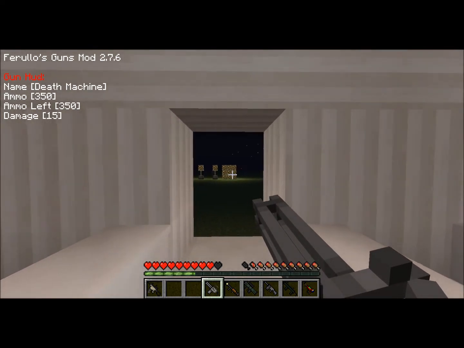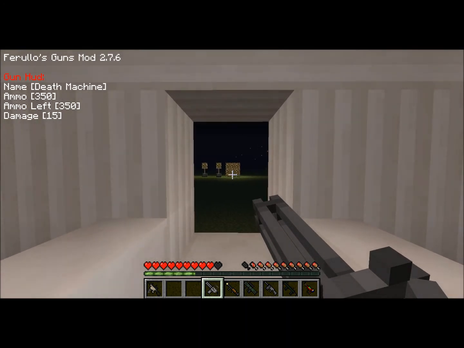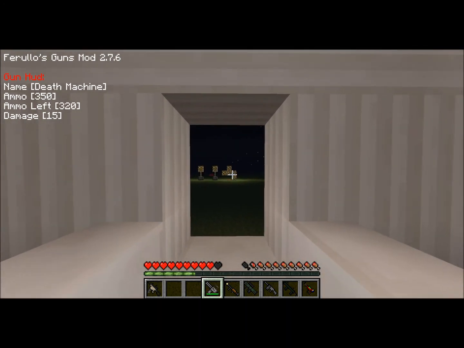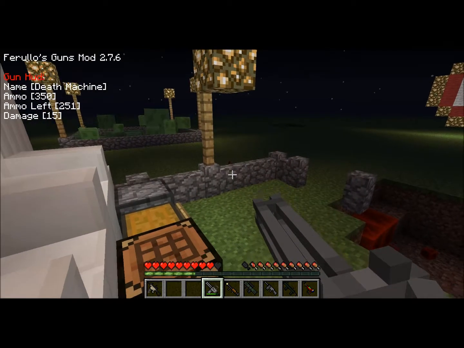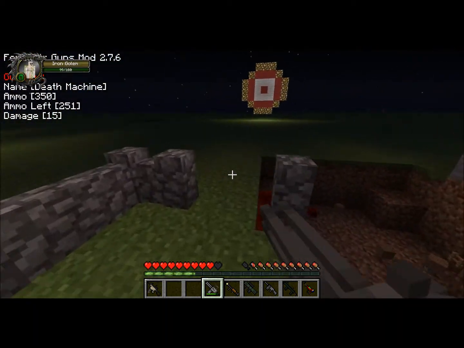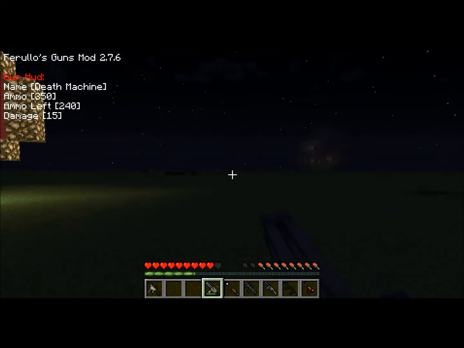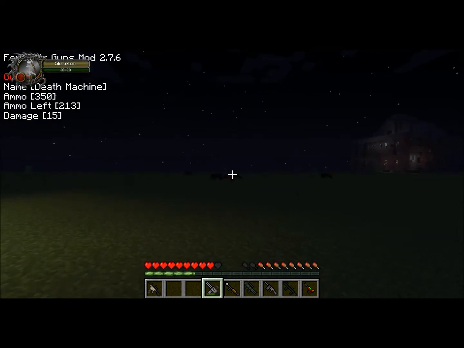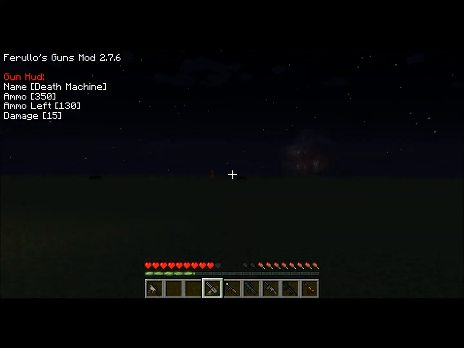It does 15 damage per hit, and it fires really fast, and it has 350 ammo. So anyways, let's fire. It's big, not that hard to throw, but look at that. Look how easy I'm obliterating it. Back. Nice. I can't reload, but look at this. Look at this. Complete obliteration.